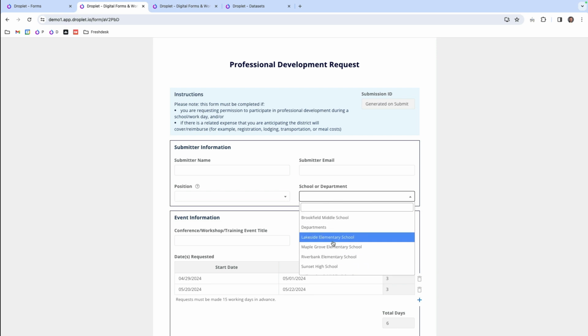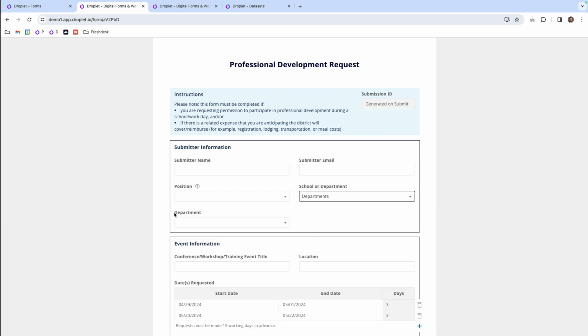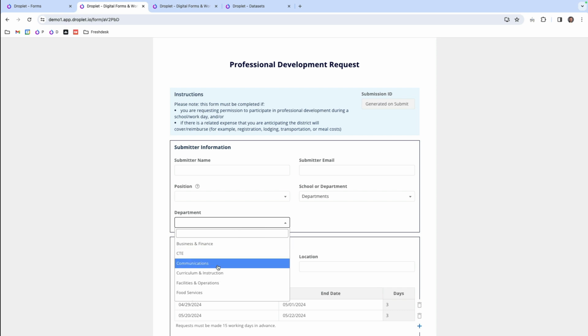Someone could pick a school, of course, but maybe they don't work at a school. Maybe instead they work at a department, in which case they'd pick departments. And now look, a separate field opens based on the fact that this one says departments. And then someone can choose their department from this list. So that's showing only what's needed. Maybe they pick communications or curriculum and instruction.